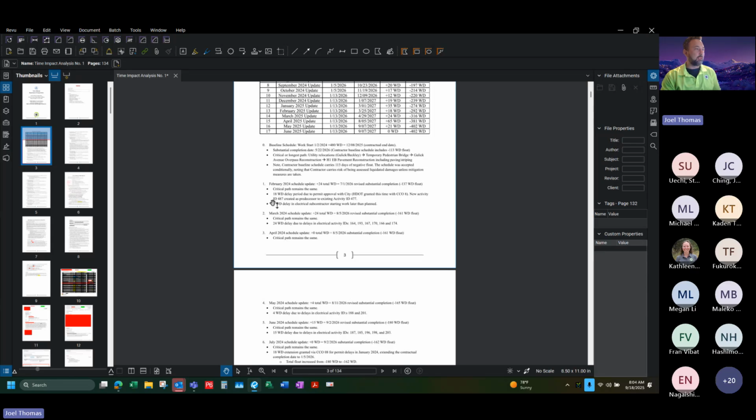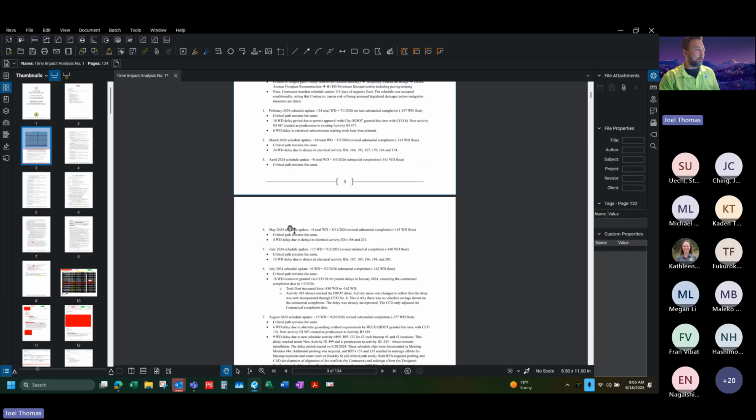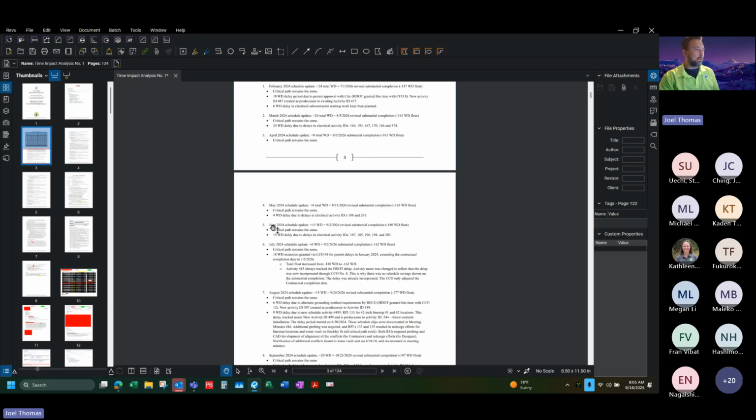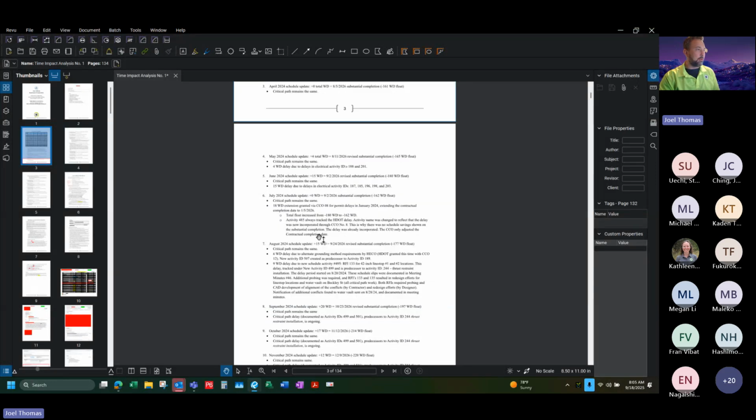They also lost an additional 6 days that month, and that was due to the electrical subcontractor starting work later than they planned. And I just added that note, like they were supposed to start on this date, they didn't, and that caused another 6 days of slippage on our schedule. So just going through monthly and figuring out where things went wrong, for a lot of this, the contractor was causing slippage just based on the durations taking longer than they thought they would, for those critical elements of the schedule.